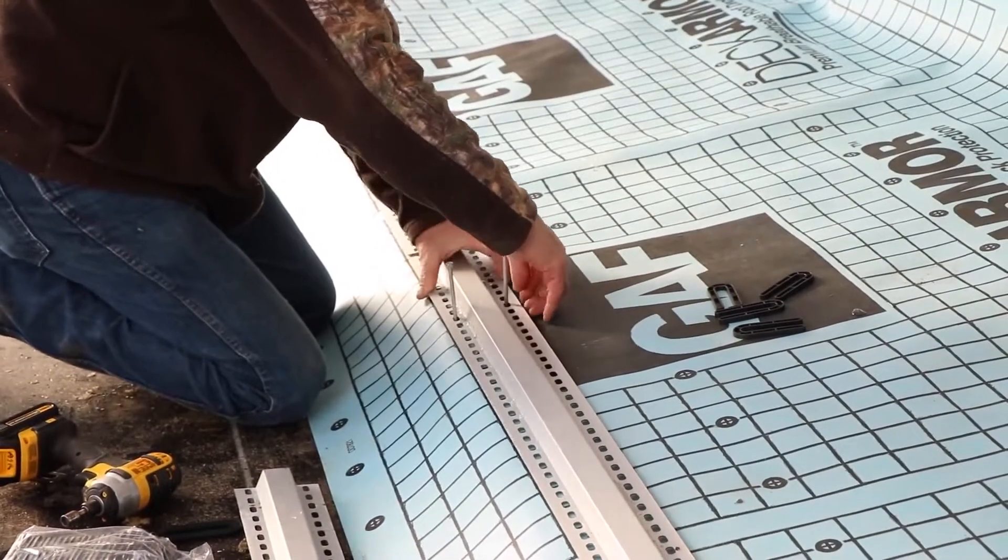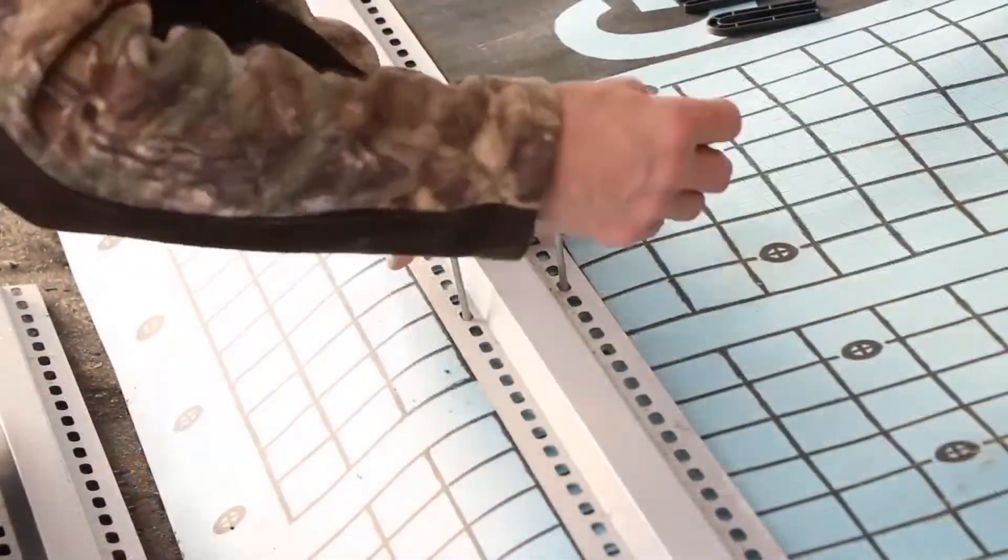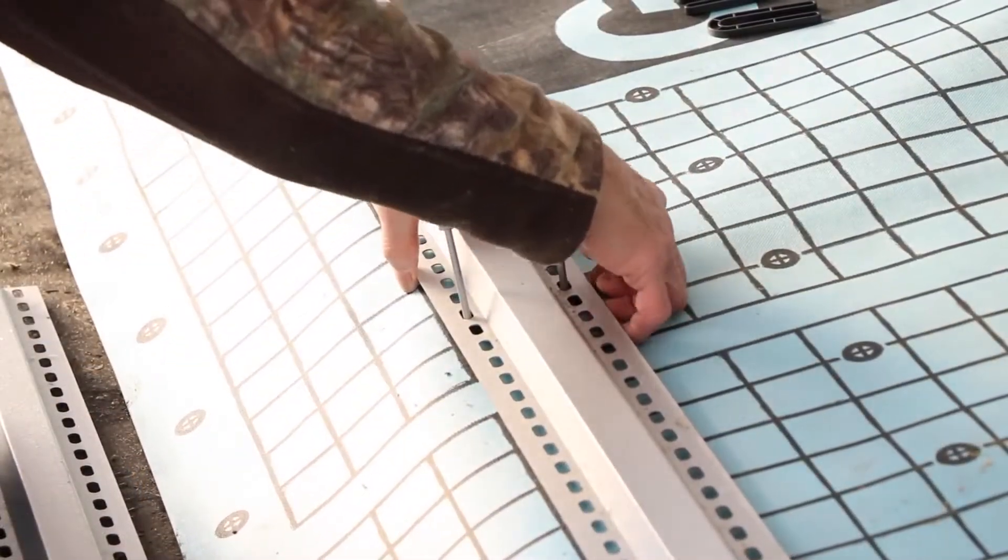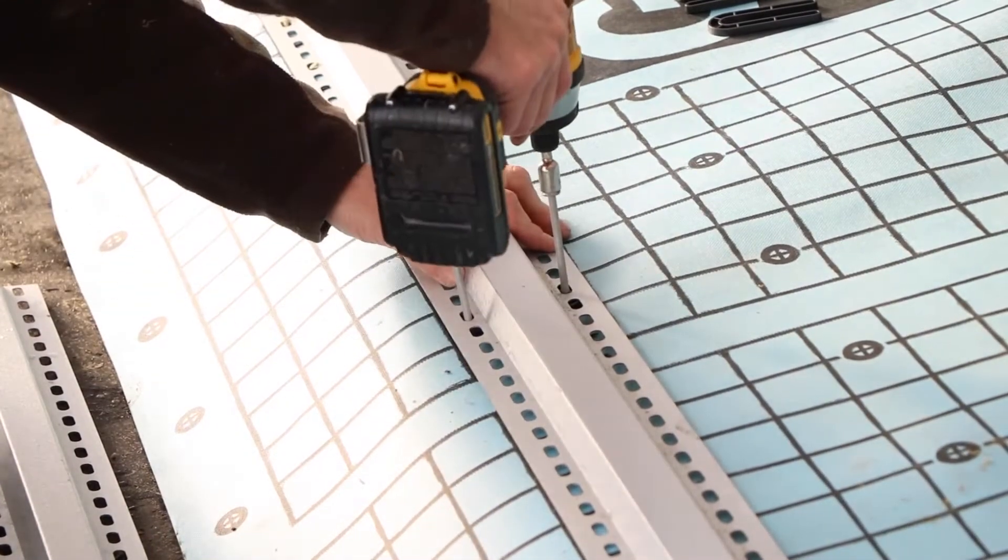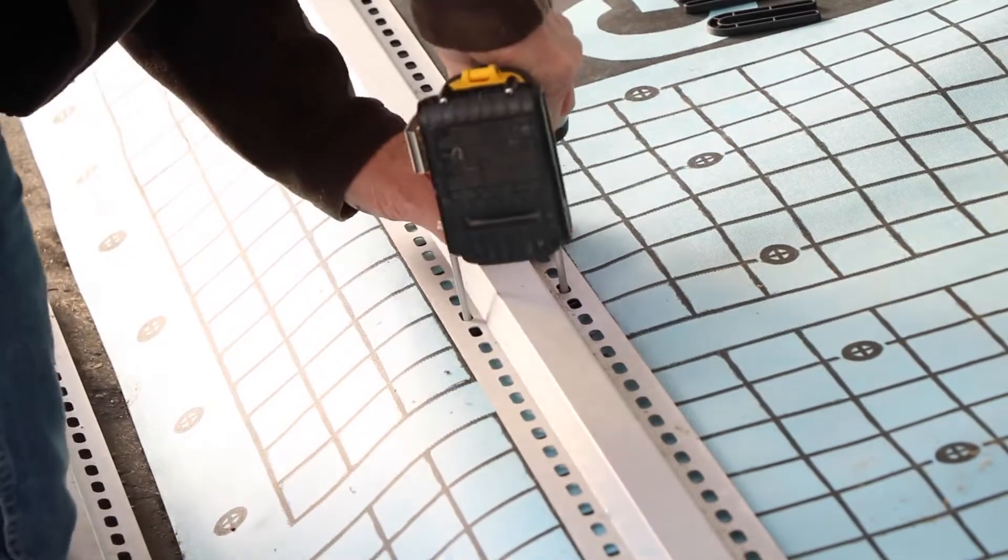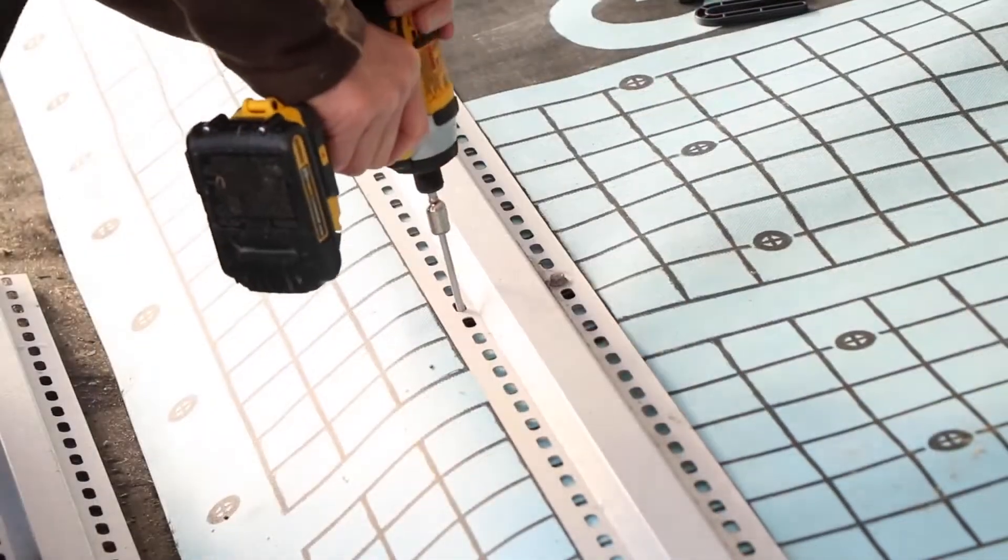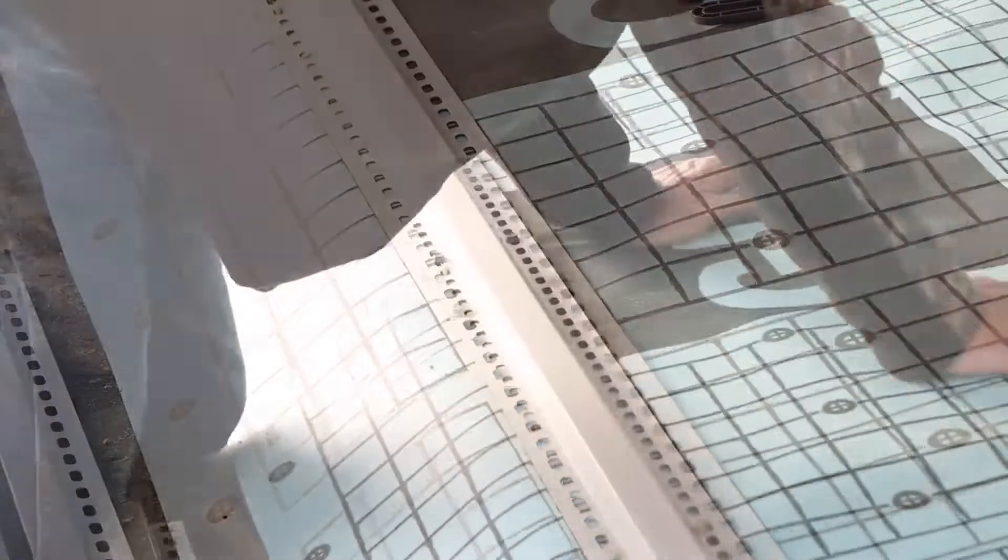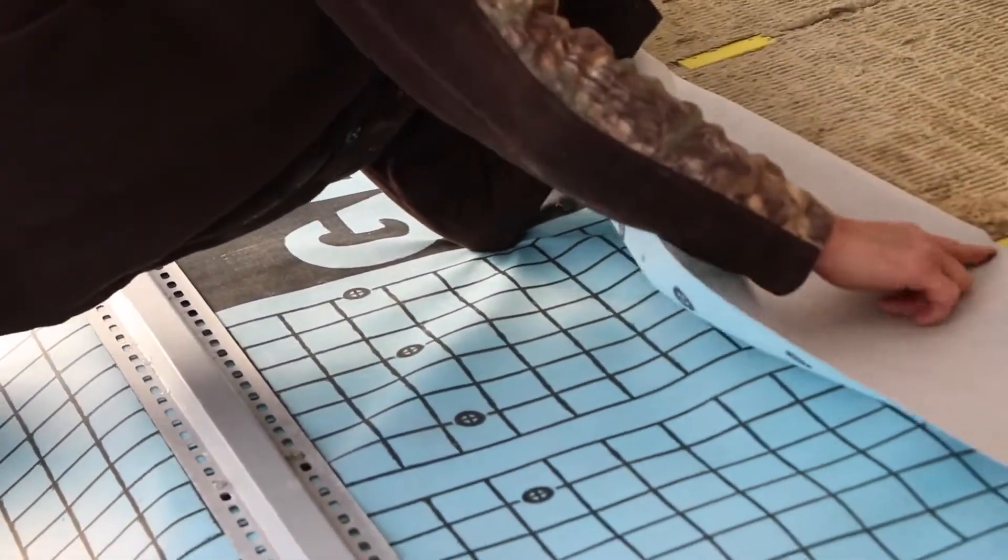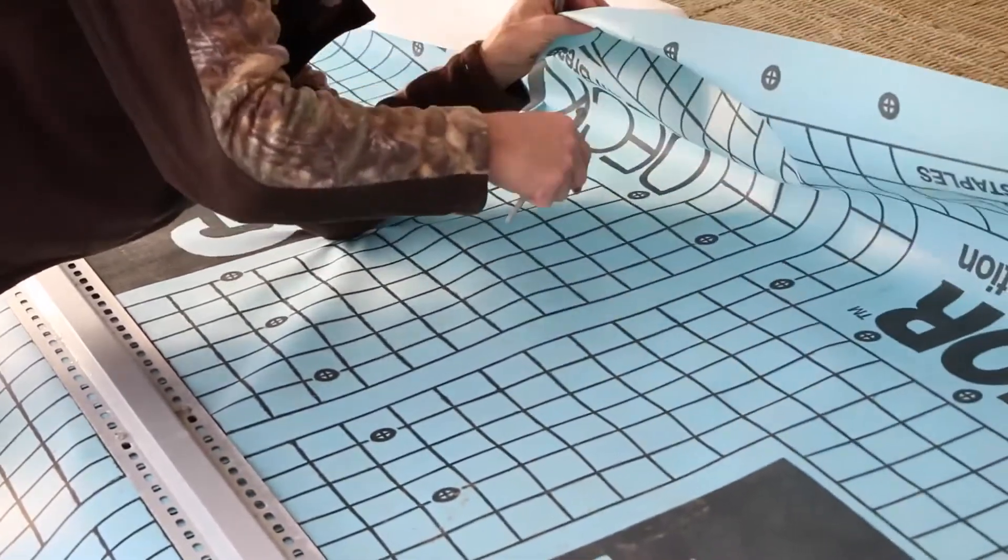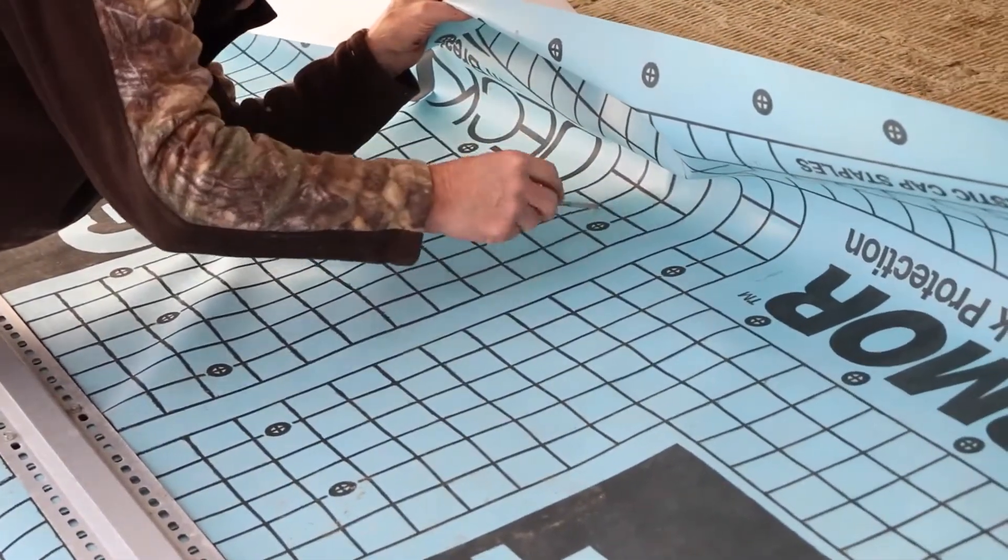To ensure proper drainage on the roof slope, place horseshoe shims in behind the hat-track and then install the screws, ensuring the clips are attached to the roof deck. Do the same steps for the next hat-track, making sure not to forget drainage shims.